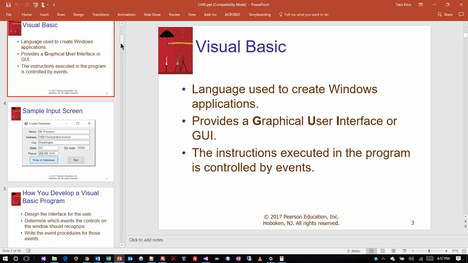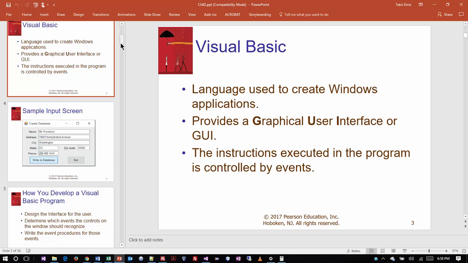The beauty of this is, if you want to put a window up on the screen, you just drag the shape of the window or adjust the size of the form that you're using. You want to put a button on that form, you just drag and drop it from the toolbar. Back in my day, as the adage goes, I had to write the code to make the button, and then I had to write the code to make the button do something. You guys will only have to visually drag and drop components, adjust their properties, and then apply code to them. So it really accelerates the development process.